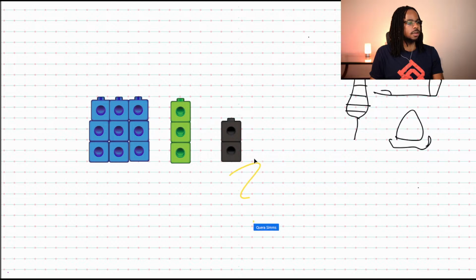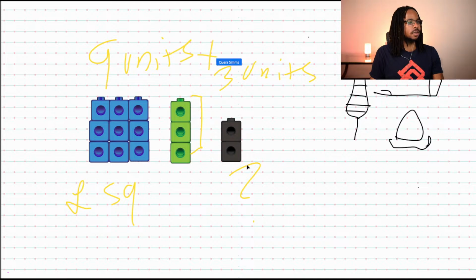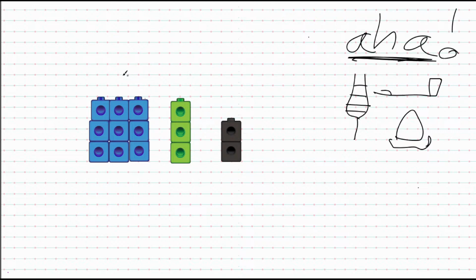So unknown, we have a line with the value of 3 units. And then we have one square with the value of 9 units. So with that being said, it'd be 9 plus 3. 9 plus 3 is 12 overall units. And one, with the exception of an unknown line. Excellent. Perfect. Okay. So you're 100% right. We would have 12 units and one we don't know. Cool. One line we don't know.